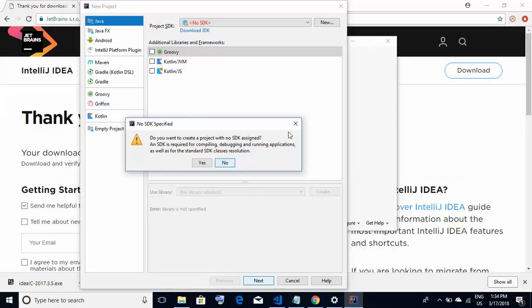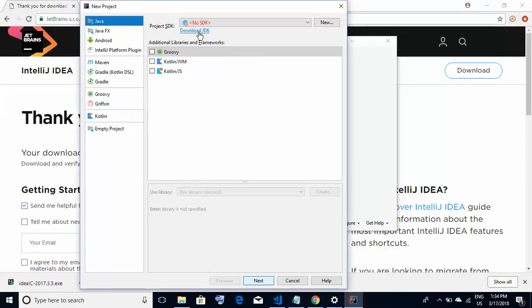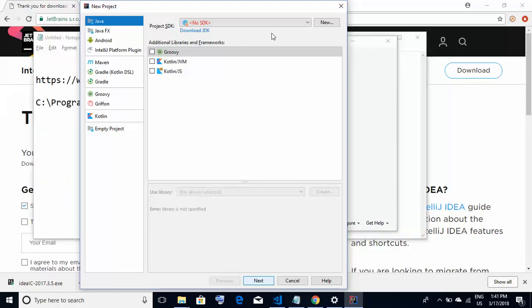I am closing this window, and on the top here, there is the Project SDK option, and it gives us a link to download JDK. Since Java runs on the JDK, we need to have JDK in our system. By default I have my JDK already installed, so I'm not clicking download JDK. If you do not have JDK, it is a prerequisite.